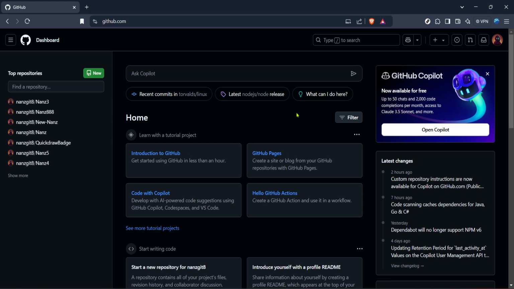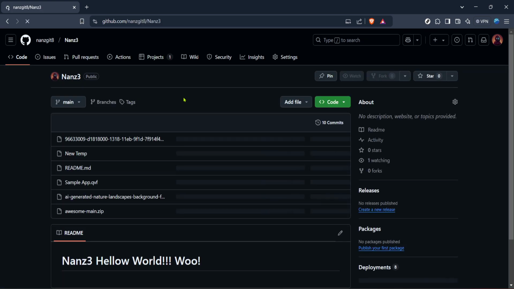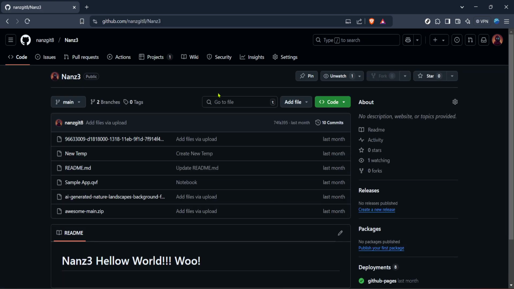With any luck, your details are correct, and you will be directed to your GitHub dashboard. Welcome to the center of your coding universe. From here, you can access everything you need to manage your repositories. Look for and select the repository in which you'd like to create a new branch. You might have to scroll through your list of repositories, especially if you've got quite a few. Choose the one you want, and once that's done, we'll move on to the next step.